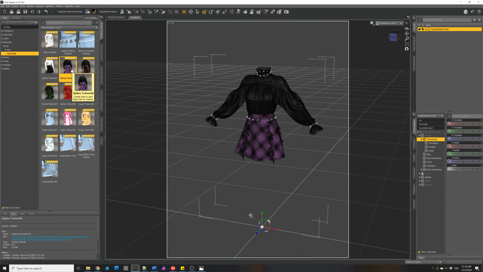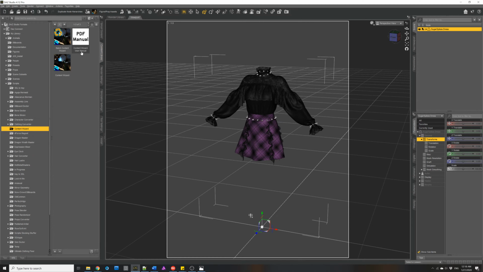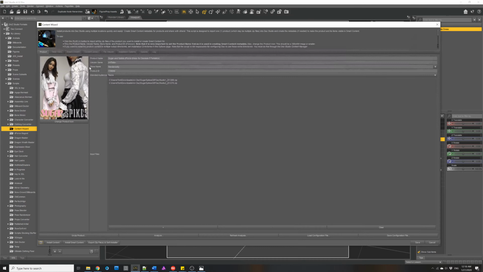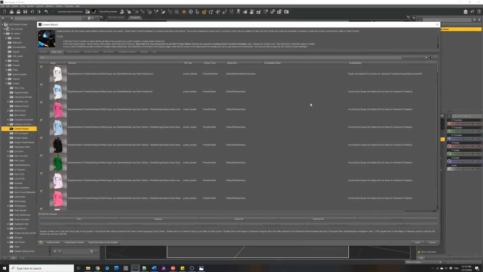You can also use Content Wizard to edit any products in Daz Studio. So if you load up one in Daz Studio and you didn't like it, you can change it. Because this is actually probably the easiest way you can change any metadata in Daz Studio, because it's very easy.